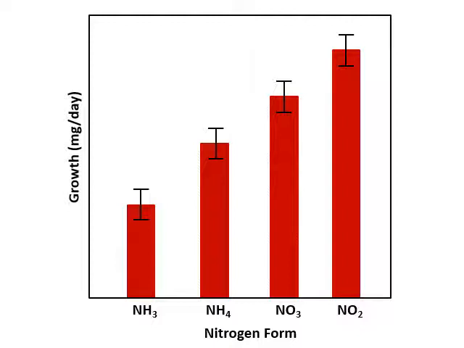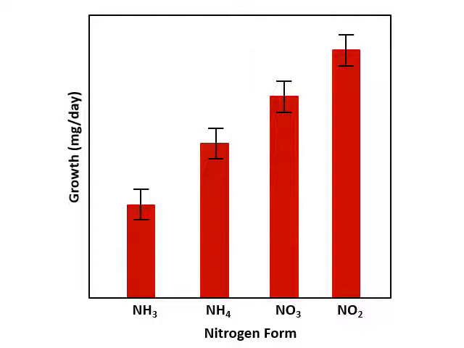So to start motivating this idea, we'll start where we've started a lot of times. Let's just think of a hypothetical data set. Let's say we have one variable. We're going to call this variable the form of nitrogen in which we're growing some plants. So we have NH3, NH4, NO3, and NO2. These are just 4 different kinds of nitrogen that we're applying to the plant. The response variable that we're following is growth, which will be measured as milligrams per day or something like that in these plants. This would be a one-way analysis of variance.